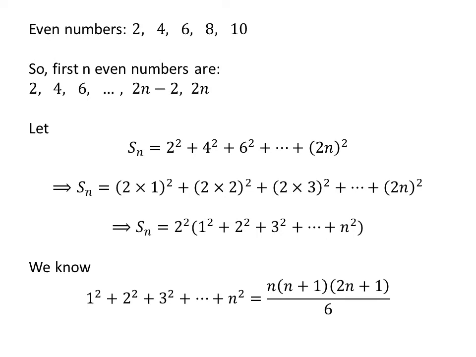We know the sum of squares of first n natural numbers is n times n plus 1 times 2n plus 1 upon 6. The video explaining the derivation is appearing in the upper right corner. Also, the link of the video has been mentioned in the description section.